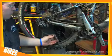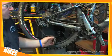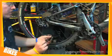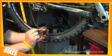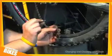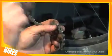With the excess links removed, we're now going to rejoin this chain. Because this is a Shimano chain, it requires a special pin. SRAM chains and KMC chains use a different way of joining the link. Please check your manufacturer's instructions regarding this matter.